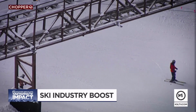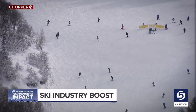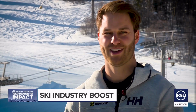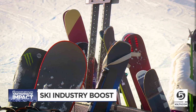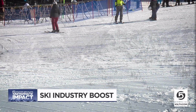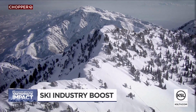Resorts all across the state have seen an increase in skiers and boarders on the mountains, and booking for accommodations are also up. If you're a local, living in Utah and not skiing and snowboarding is like living in California and not going to the beach. So this is one of the best years we've ever had in the state. It's certainly pacing like it could be a record year. You don't want to miss out. And for those contemplating whether or not to come to Utah for the snow, you need to get here this year because this is the year it is on. It's as good as it gets right now.